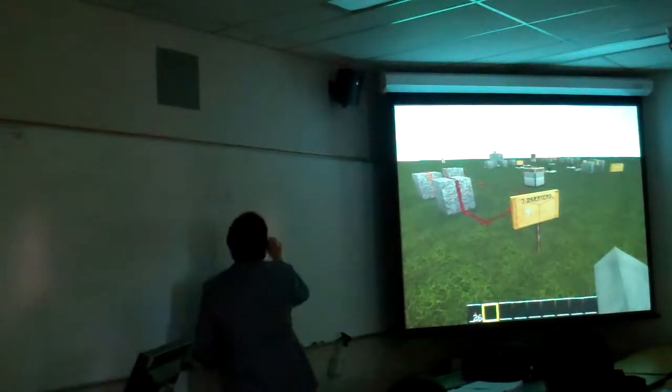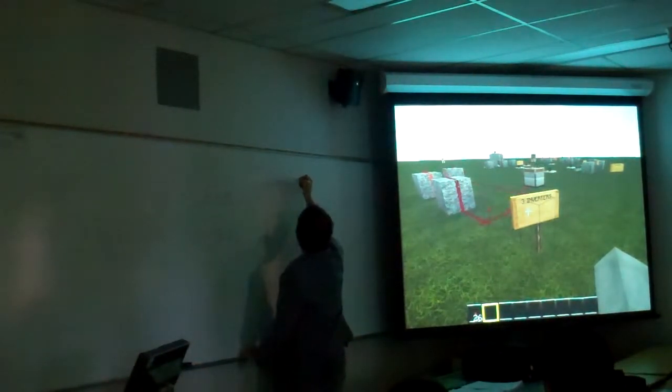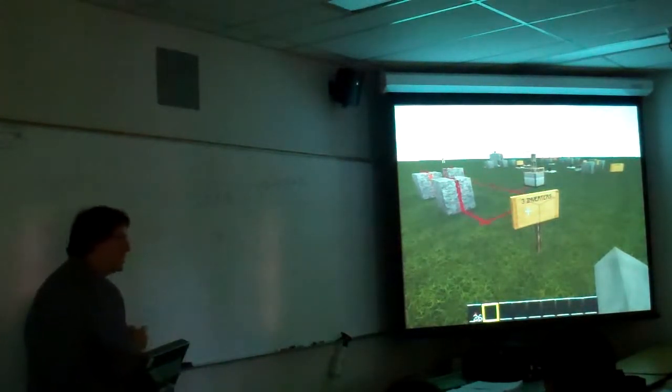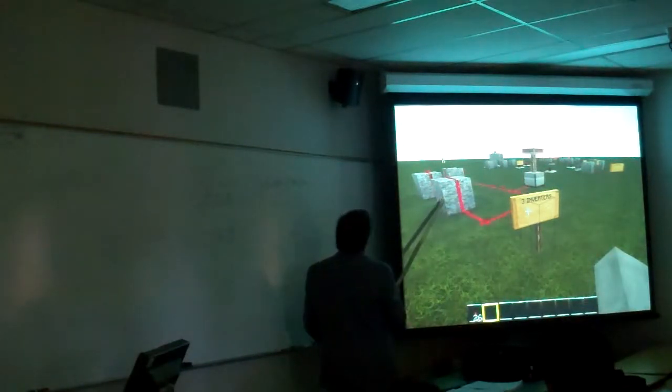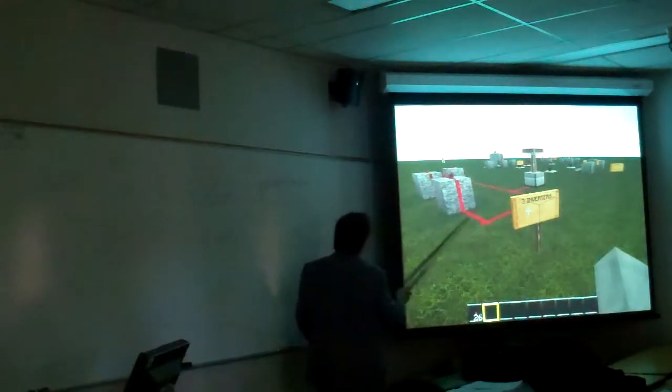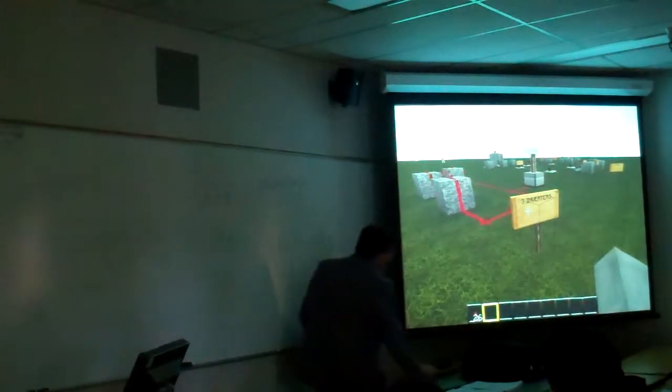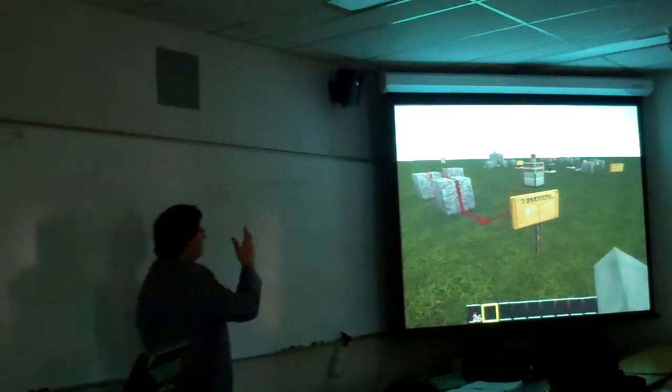Alright, so what's going on over here? 3 inverters. So this is our favorite. Inverter, inverter, inverter. Something like what we started with when we began talking about sequential circuits. The output of this inverter is a 1, which makes the output of this a 0, which makes the output of this a 1, and since you have a 1 going in here, the output flips to a 0. And it oscillates. Why is the clock speed so slow? Because it's Minecraft, and it's Java, and it's running on my laptop.